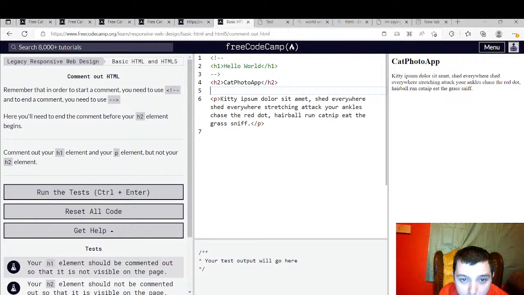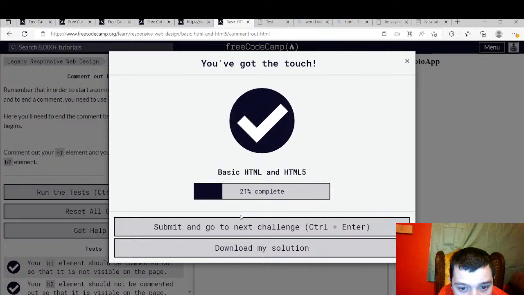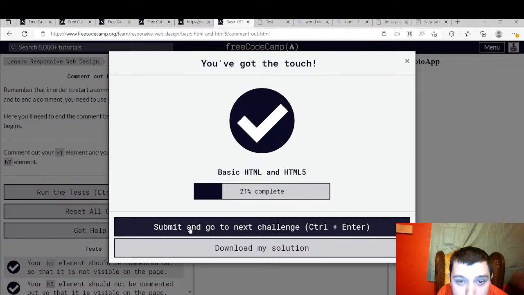And comment out also the P element. Alright. That should be what it asked for. And it is. Pass the test.